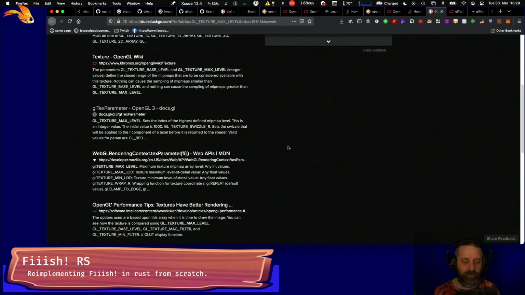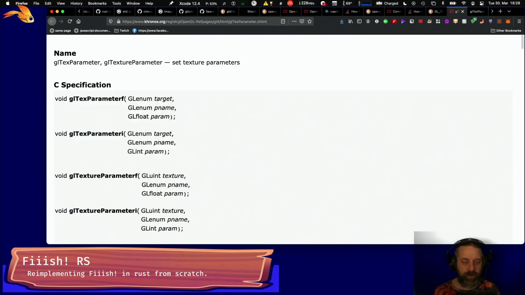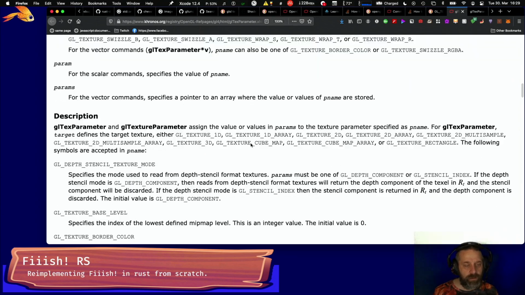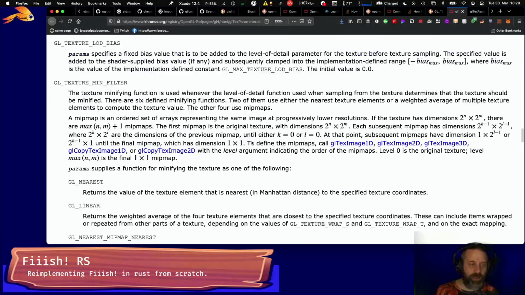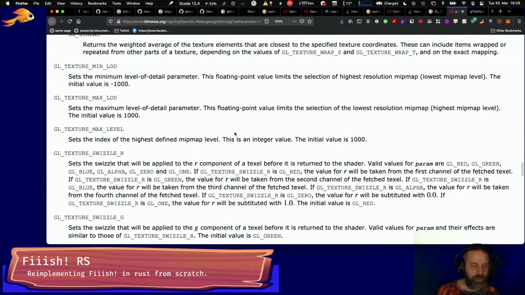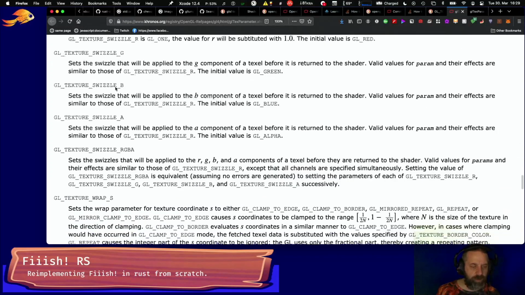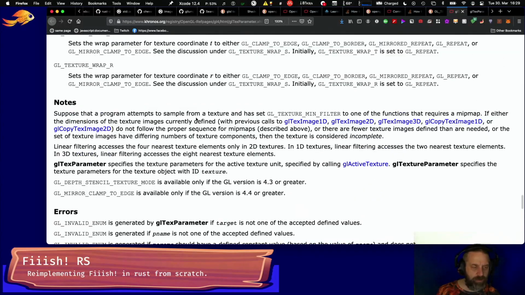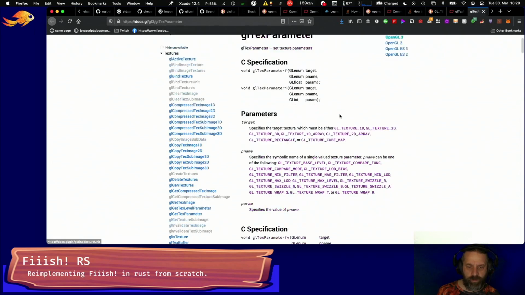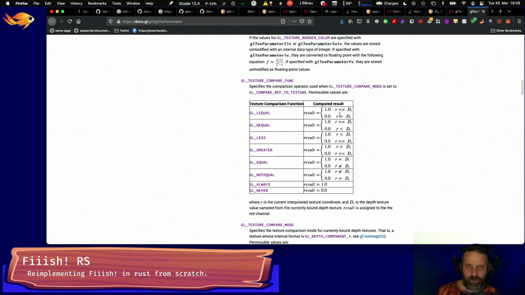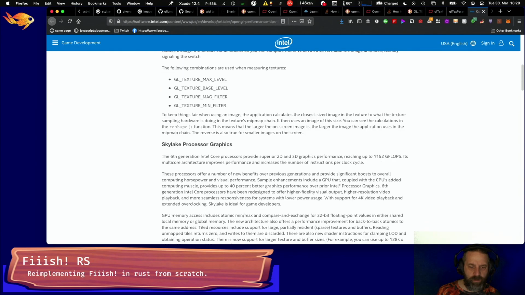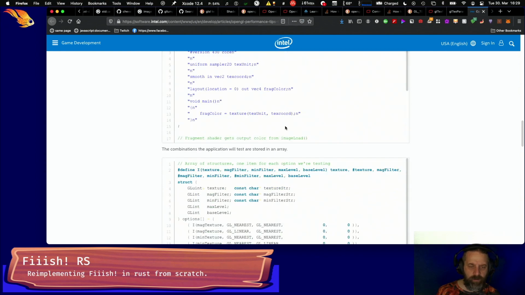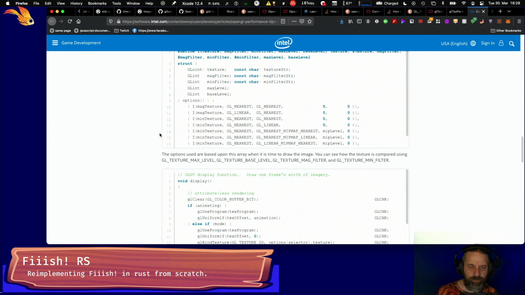I haven't used this in years. So this is basically the same page we have, right? I always thought that's how you disable it. Maybe this is the same document. Max level, base level, max level, and min level. What if I set them all to 0?